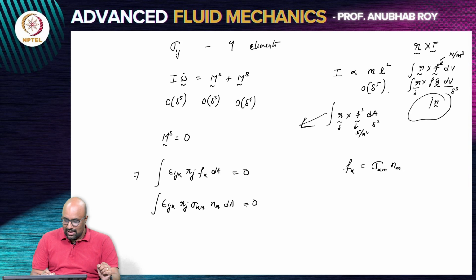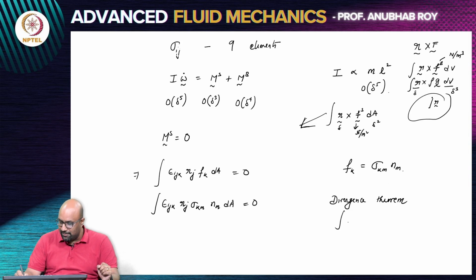Now this is where we need to take help from the divergence theorem. The divergence theorem basically relates a volume integral to a surface integral. If you have a vector field, let's say A, then dou ai dou xi dV is going to be ai ni dA. I was going to use v, but v is not a good choice since I am using it for volume, so I will take A for the vector field. This is the classical form of the divergence theorem that you are aware of.